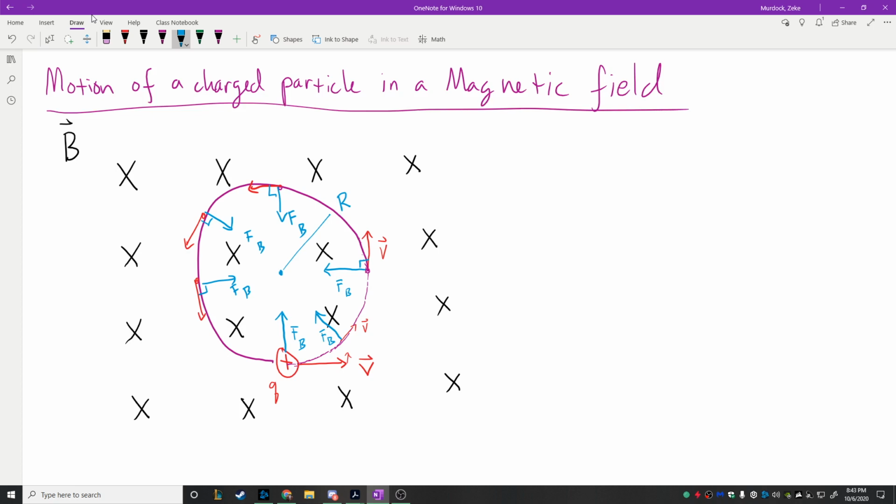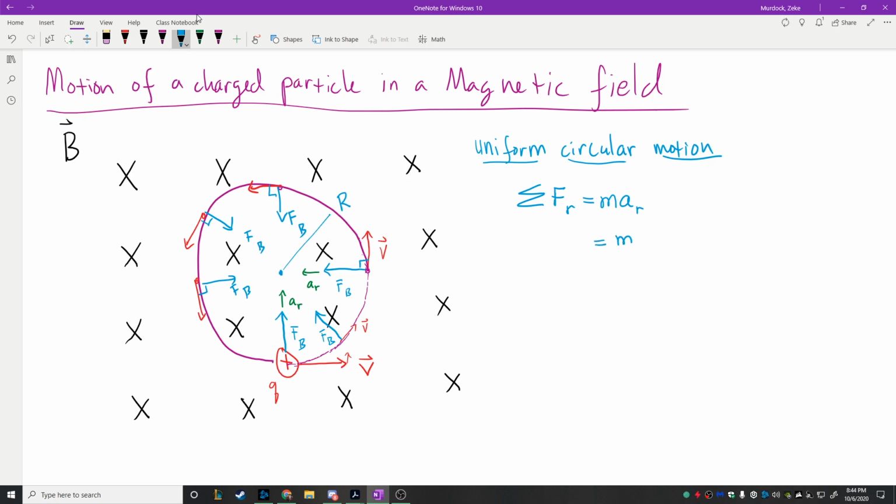So what happens here is that the magnetic force causes the particle to go into a circular motion pattern. The type of circular motion would be what we call uniform circular motion. Uniform circular motion is what happens when the magnitude of the speed doesn't change, right? So in uniform circular motion, we can state that the net force that acts along the radial direction for our particle should be equal to the mass of the particle multiplied by its radial acceleration. And in this case, the radial acceleration is always going to be pointing towards the center, like this. And the value of that radial acceleration, do you guys remember from Physics 1A what it's equal to?